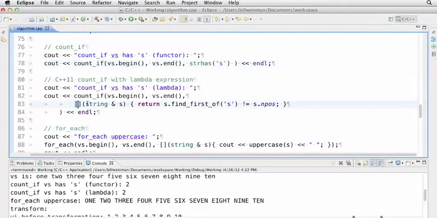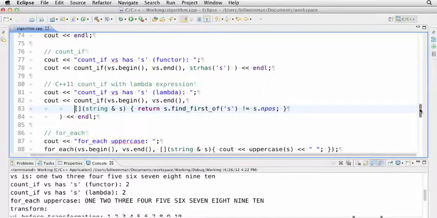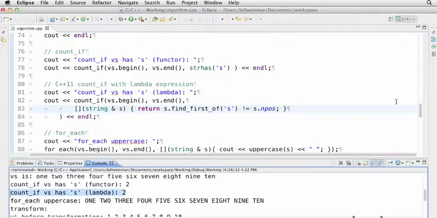And this here is a lambda expression. So this is doing exactly the same thing, but instead of using a functor, it allows you to actually write the code in line right here where it's being used. And a lambda expression in C++11 is an inline function. And so I write this function right where it's being used, and it gets used right there in scope. And this is what they look like, and we'll cover them in more detail in the chapter on new C++11 features. But this feature using lambda expressions is actually really convenient for short little one-off functors like this one. So that's count_if, and you see that our lambda version has exactly the same result because we're doing exactly the same thing.